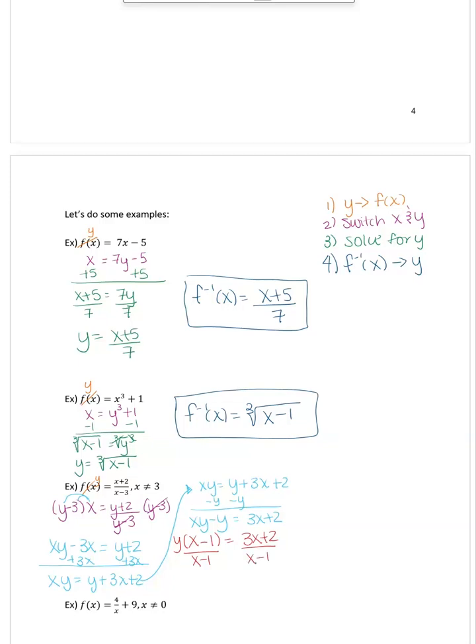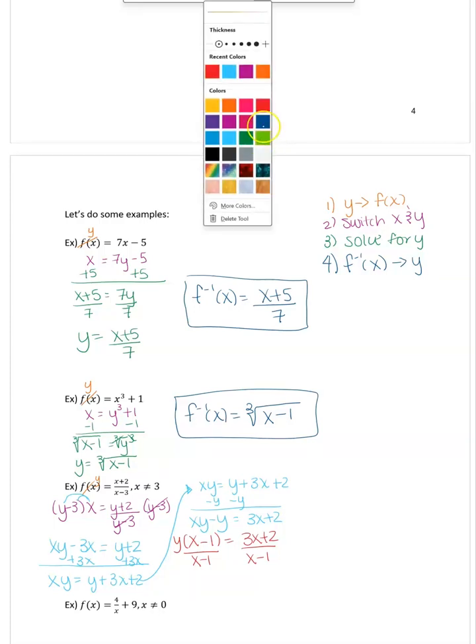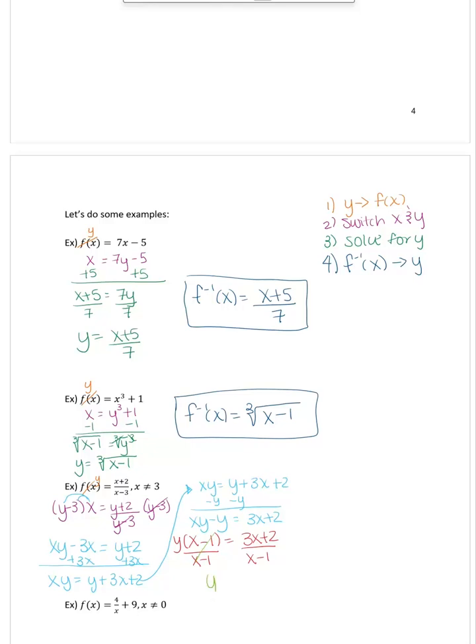Now if I lost some of you guys, I'm going to step over here and show you something. If I had 3y equaled 3x plus 2, and I wanted to get y by himself, how would I get rid of that 3? I would divide by 3 on both sides, right? This is the same thing. This could be 4 minus 1. For all we know, that is 3, right? It's a number. Don't get tricked up because it's a variable. Alright, so I'm going to cancel these. So y equals 3x plus 2 over x minus 1.